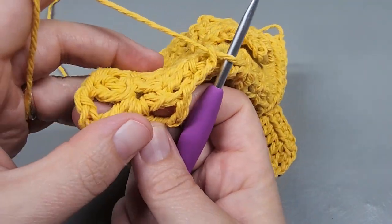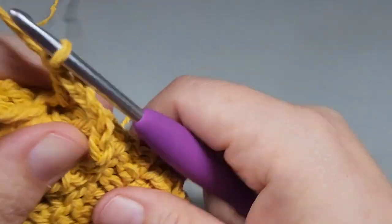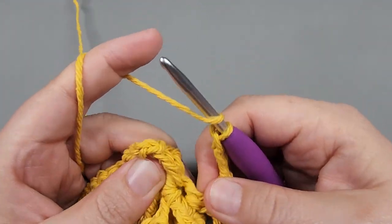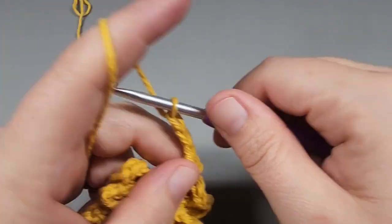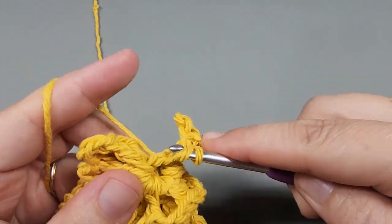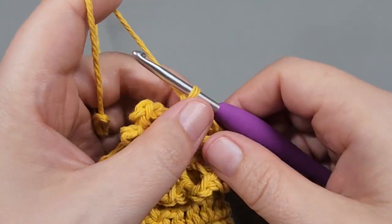Now we're just going to completely turn our work around, and I'm going to fold in half and go right around the post of that very next double. 1, 2, 3. 2, 3. 4. 5. One more for number 6.